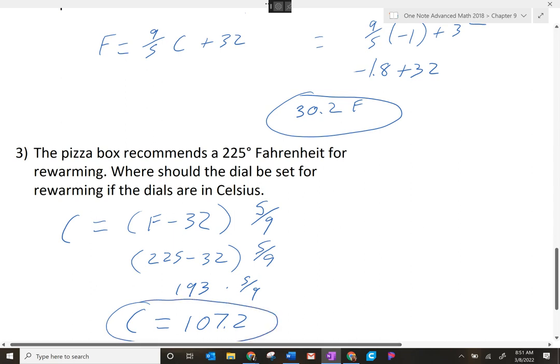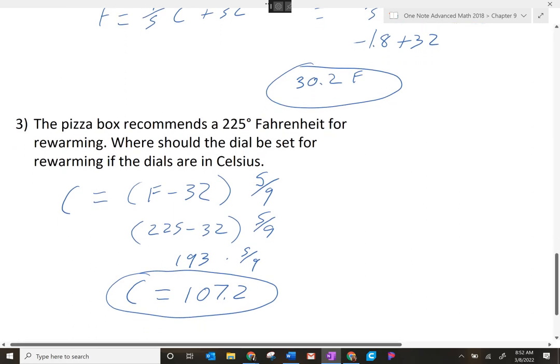For any of you who decide to go other places and travel around the world, if you get comfort food like you'd have here, it's all going to be in Fahrenheit here, but pretty much every single oven in the entire rest of the world except for the United States is in Celsius. So make sure you can do those conversions if you want those Hot Pockets. Or you can just use a microwave. It'll still be in Celsius.